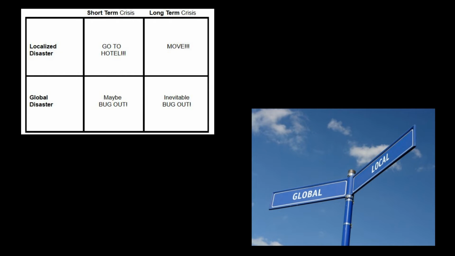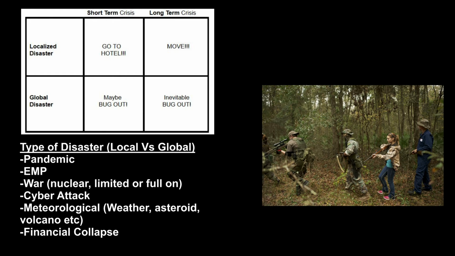Now, another semi-fixed variable is local versus global. If it's a local event, and by localized, I just mean it is contained within a relatively small area, say the size of a state of the United States, then bugging out, depending on your proximity to that locale, is going to have to be considered. So if a terrorist attack, quote-unquote terrorist attack, happens in California and you're in New York, chances are bugging out is probably not necessary unless you really do think that there's going to be another attack in New York.